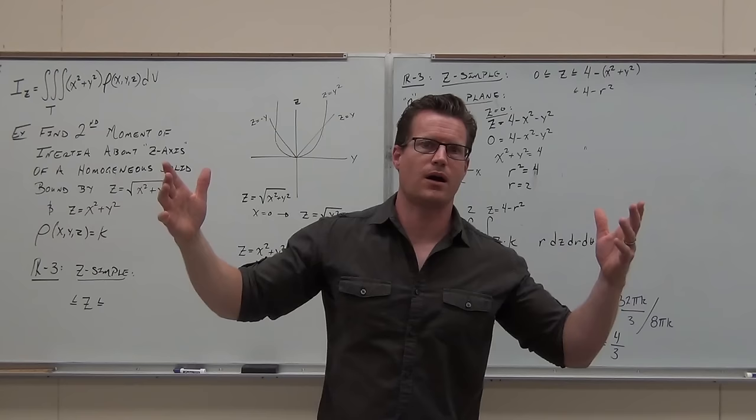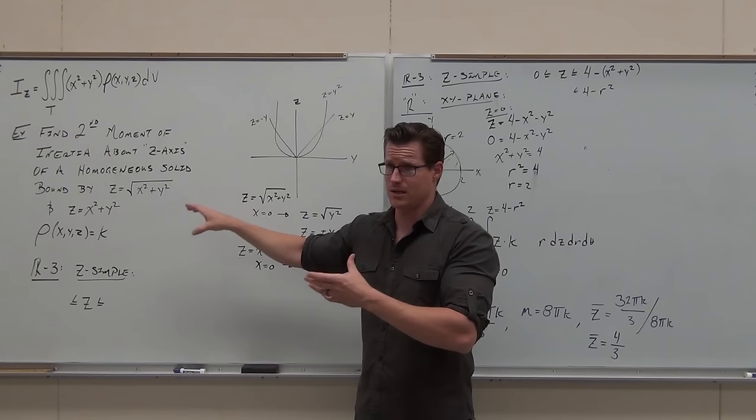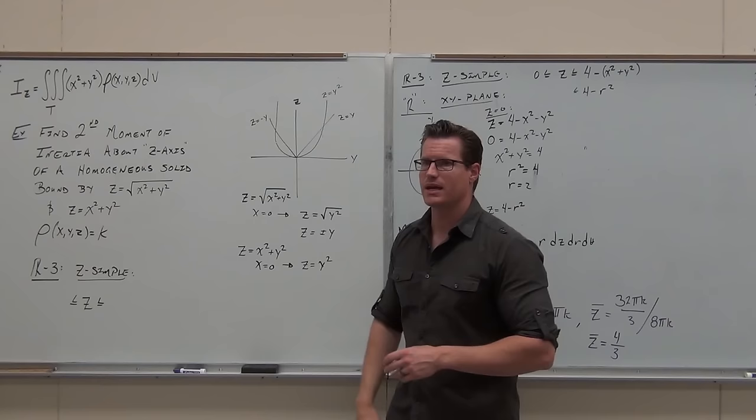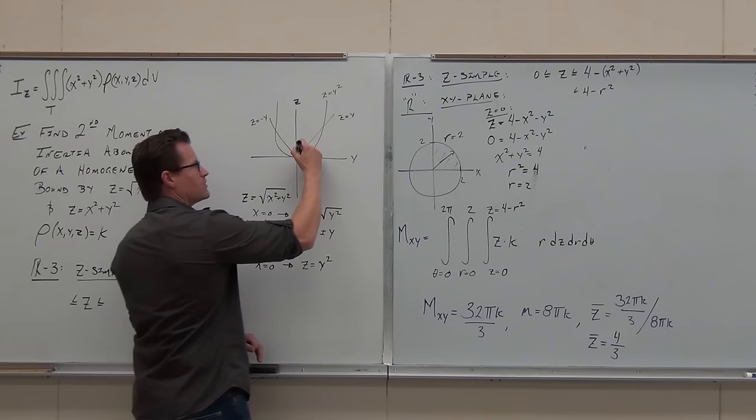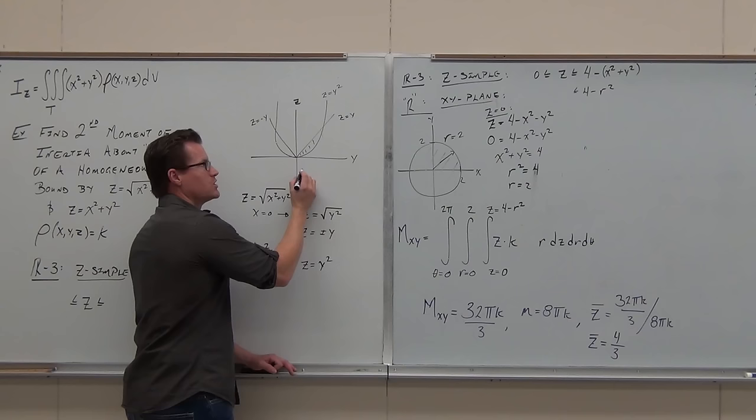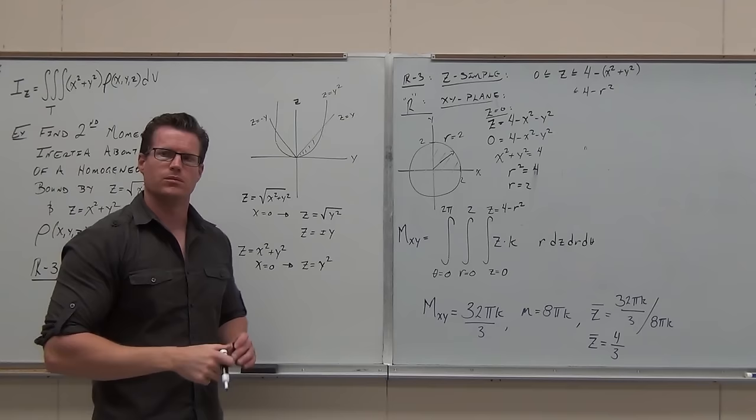Now, if you weren't able to see, like, man, I totally forgot all my 3D solids, all my 3D images, you just look. I'm giving you a big hint here. Set x equals 0. Get yourself a trace on the yz plane, and then your R3 simple really becomes simple. Let's go along the z-axis. Oh well, wait. Look. Here's our region, right? Right here. Either side, I don't even care. When we enter this region, what's the first one we come to? The paraboloid or the cone?